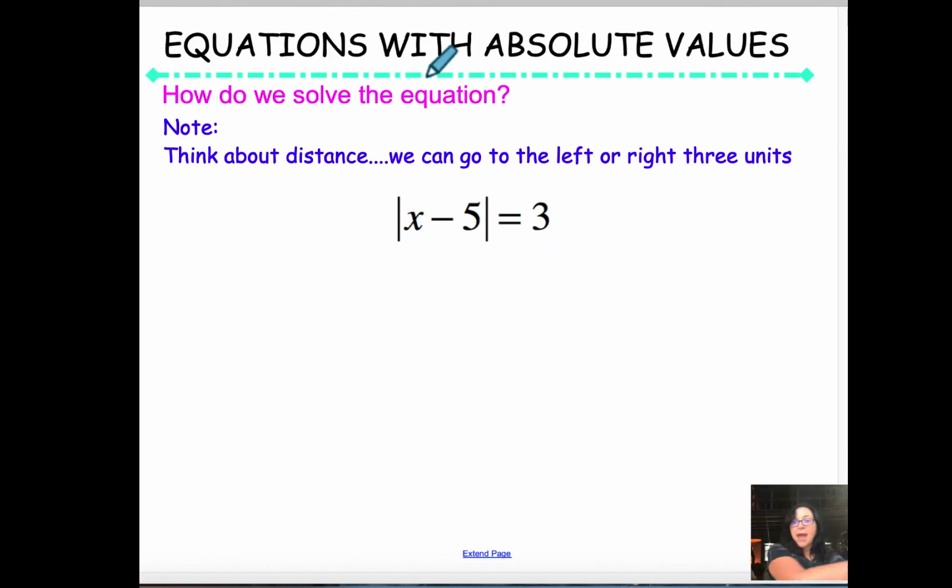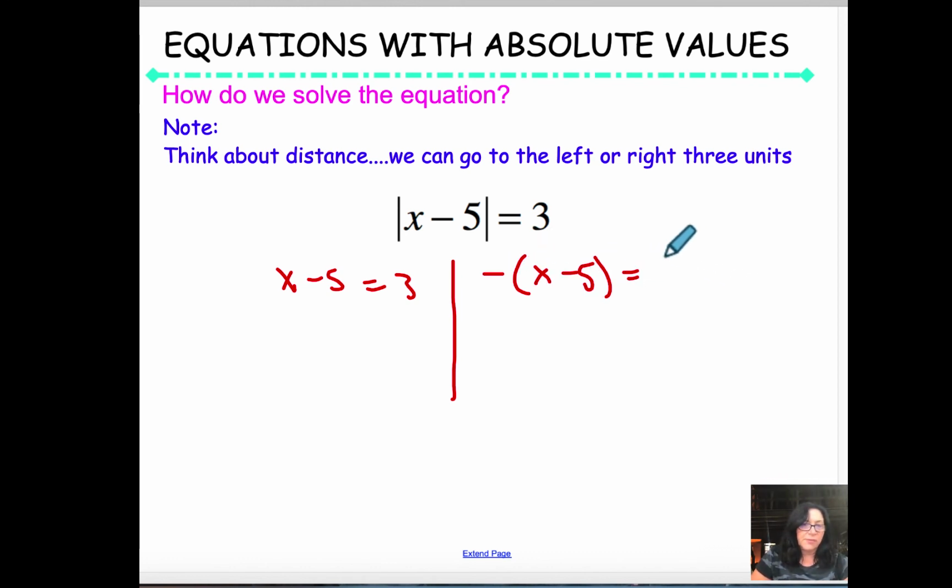Equations that have absolute values. One thing to remember about absolute values is that you have 2 values for x that, once you take the absolute value, could be positive or negative. So you have to allow for that. So we're going to allow for x minus 5 equals 3, the positive value of that. And then I'm going to put it on the left side. Some people put it on the right side, and either way is going to work for you. You just decide which one is better for you. So we have the positive value and we have the negative value, okay?